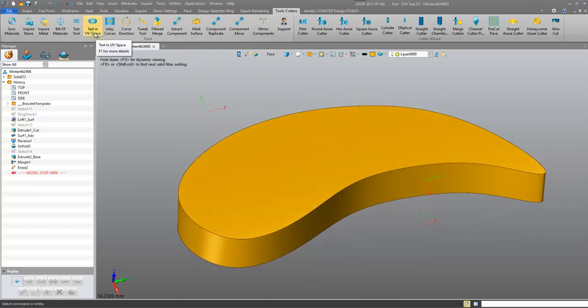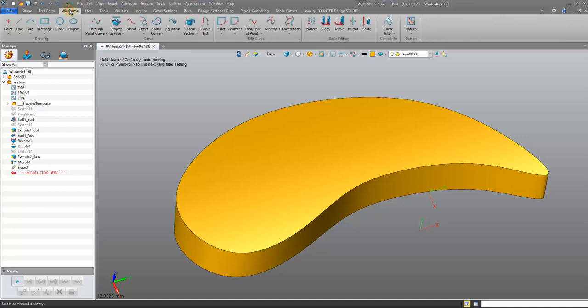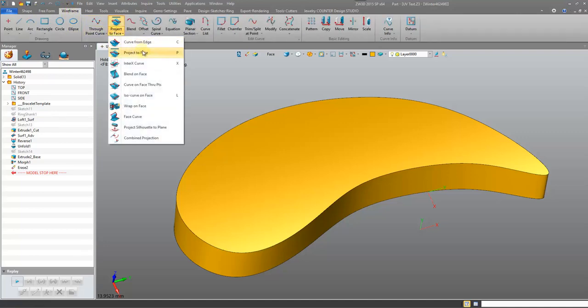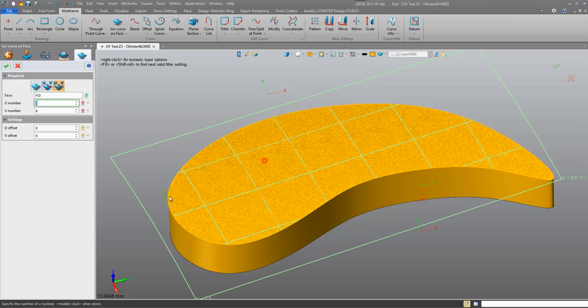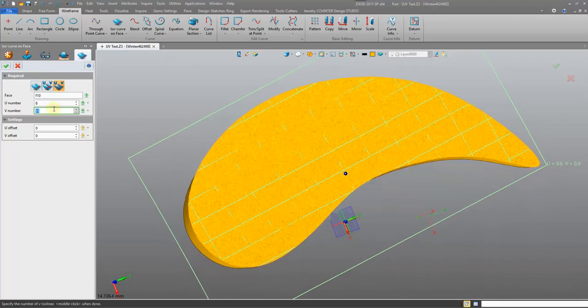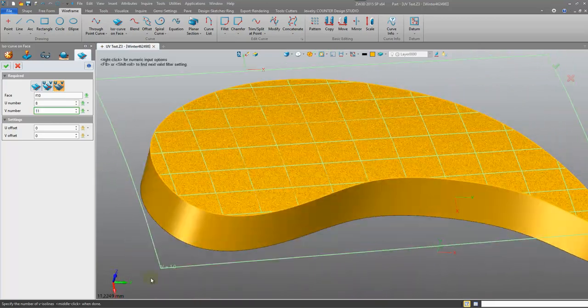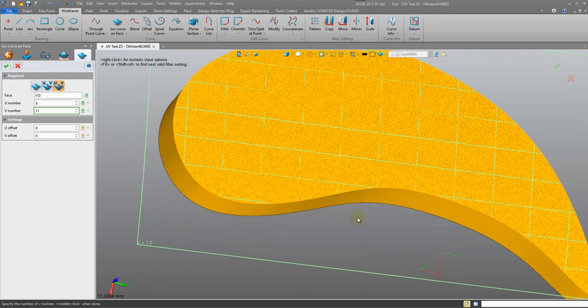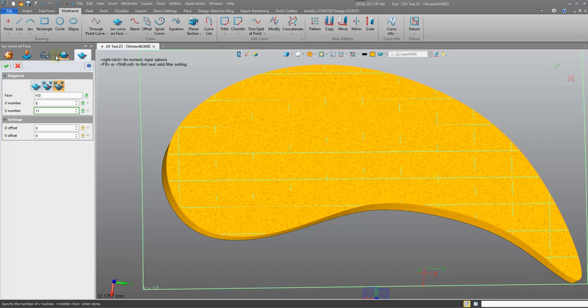places text, as the name suggests, on a surface based on the UV curves of that surface. And we can view these UV curves or ISO curves from within the wireframe tab. We have our ISO curve on face. And if we just place it using our last method, the third method, on the face, increase our number of UV curves, and we see the structure, the way this face is built up. It's essentially built up using a series of curves that are our U curves and our V curves, and they're perpendicular to one another. Okay, and you can see that these are running in this sort of crosshatch pattern, horizontal and vertical. So our text is going to follow this curvature, well, lack of curvature in this case.